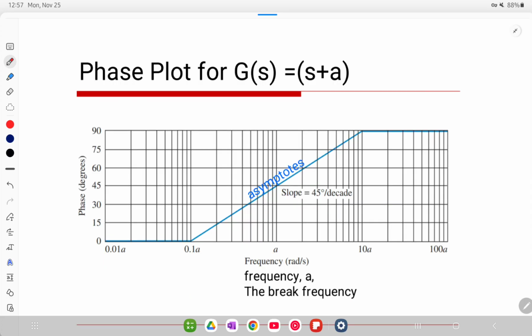So this concludes the Bode plot, both magnitude and phase, regular and normalized, for G(s) when the system G(s) is s plus a. I'll show you in the next few videos the cases 1 over s plus a and other cases, and eventually we should be able to plot any type of system with several poles and zeros and gains, for different systems.